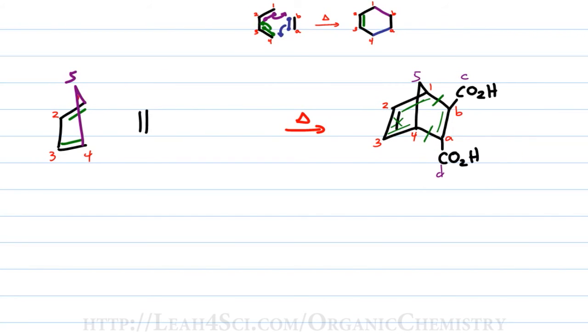If they are facing opposite directions and they're attached to a pi bond, that means the starting molecule had to be a trans pi bond. If they were both facing up or both facing down, then it would be a cis starting molecule. It doesn't matter which one you put on top and which one you put on the bottom, meaning do I make it trans like this or trans like that? Because this molecule does have symmetry, so as long as it's trans, you're good to go. So we have a carboxylic acid trans to the other carboxylic acid, and these are our starting molecules.